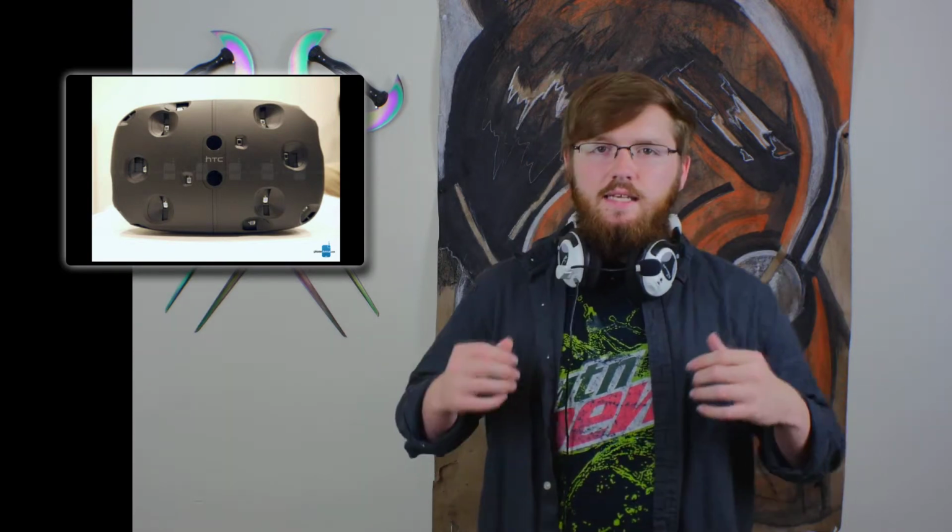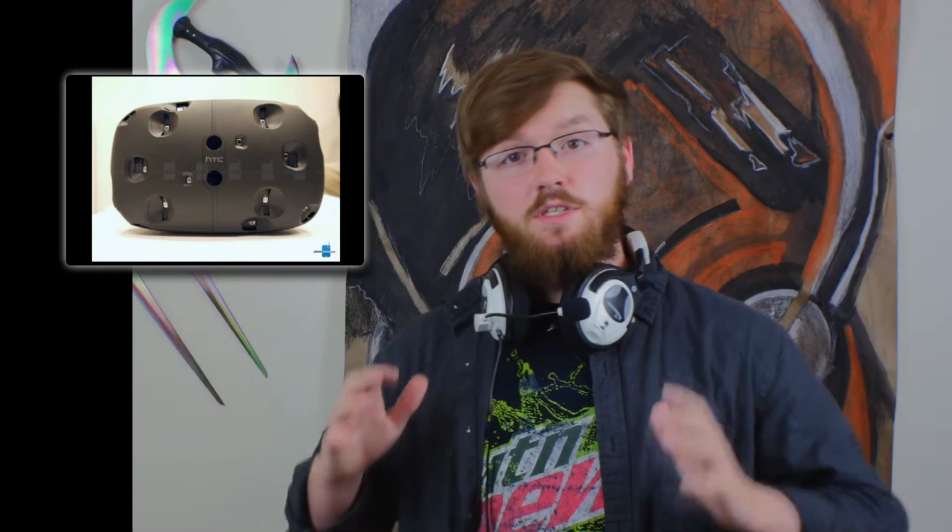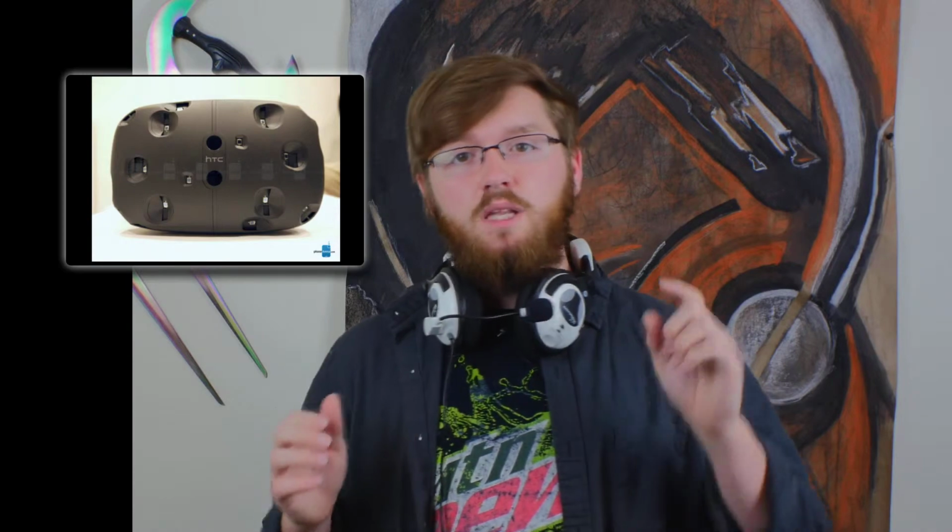And lastly, we're going to go with the HTC and Valve combination of the Vive. The Vive is a nice little creation from Valve and HTC to try and step into the VR headset area, just like with Sony and Oculus Rift and other competitors. But this one seems like it's a little rushed, considering this one will be released in holiday season of this year, 2015. It is going to be rushed and will be out before anything else, so it could be a hit or miss on if it's going to be good or if it's just going to plummet in trash.